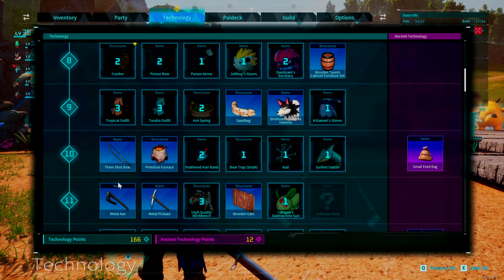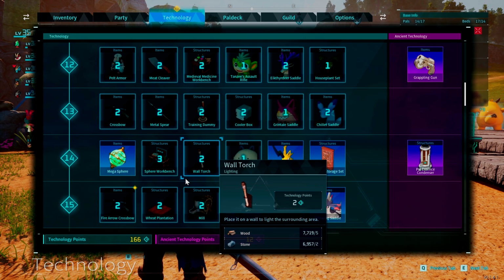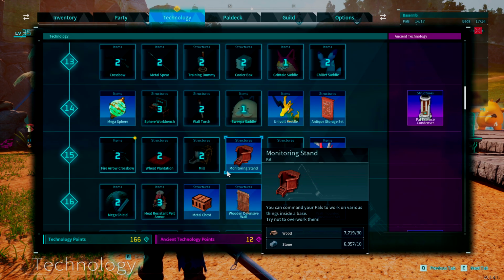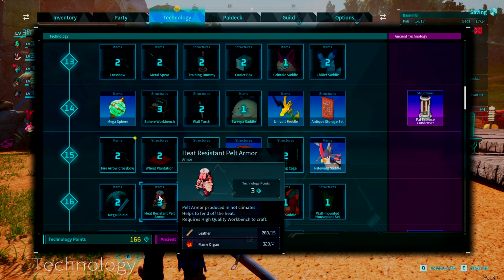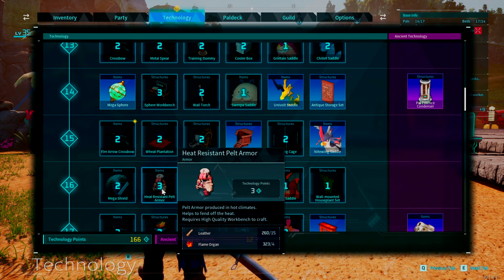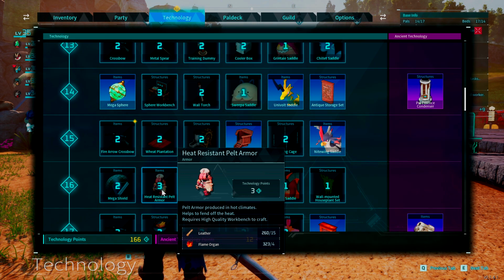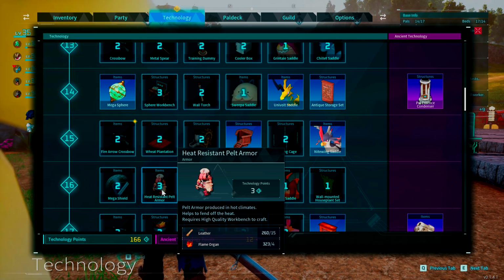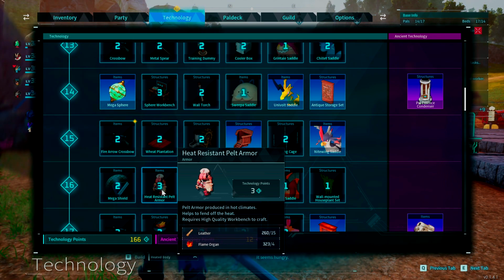So for our advanced players, those who have gotten beyond the beginning levels of the game, you're going to want to start looking for, where is that? Level 15, I believe. Or is it 16? Oh, 16, yes, here it is. You're going to want to make heat-resistant pelt armor. Again, it says pelt armor produced in hot climates, used to fend off the heat. So basically, this just does a better job of making sure that you are not dying from heat.